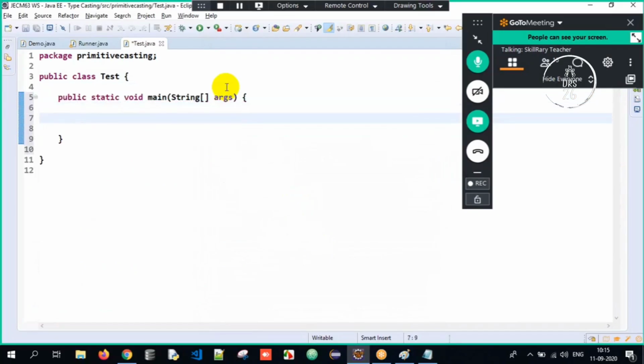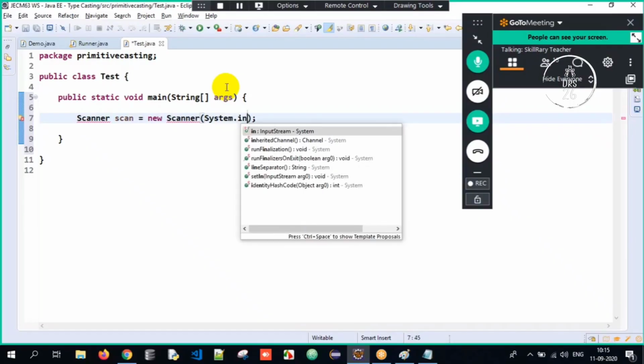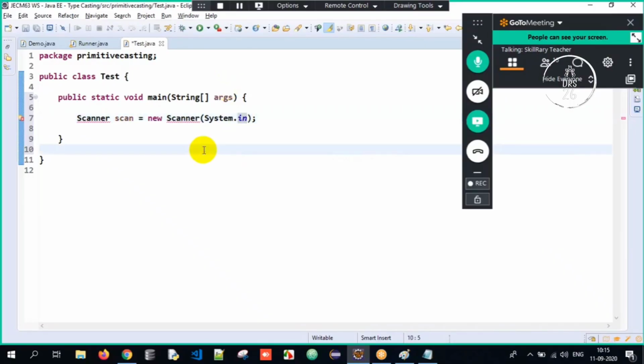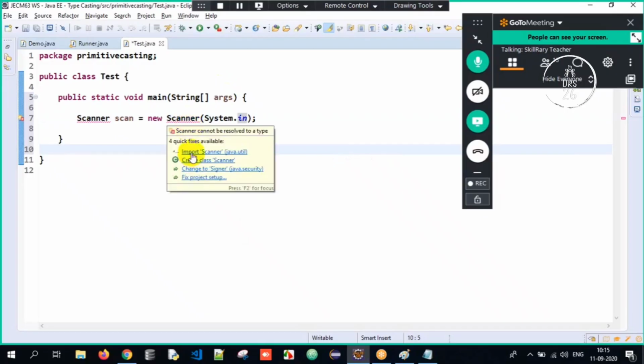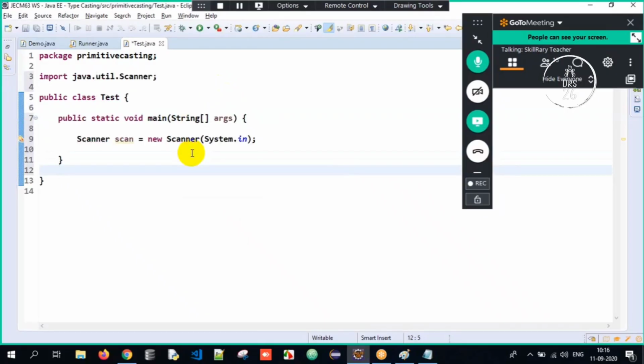If you want to accept dynamic input at runtime, you should always use the Scanner class. Scanner scan equals new Scanner, creating an object of Scanner, and you will pass System.in here. After that, you have to import the Scanner class from the java.util package.